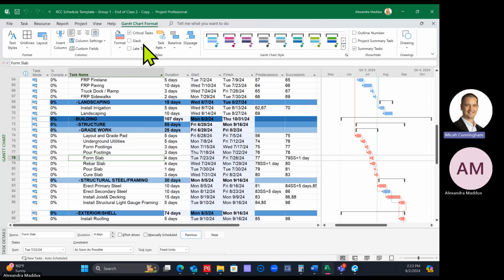Okay, so on format, the last ribbon, it's up here, and then click on critical tasks. It's right underneath the word format. Yeah, click on that. Okay. Perfect. Does anybody not have red?